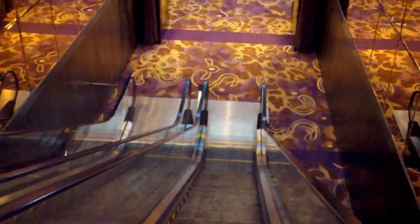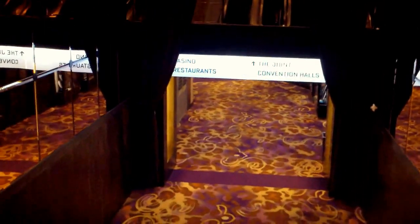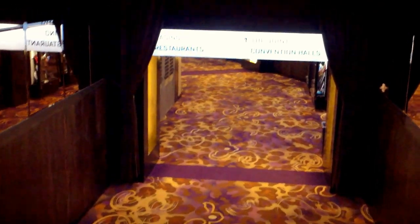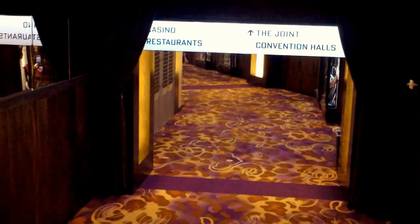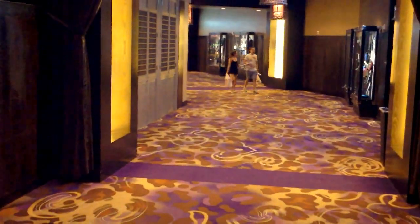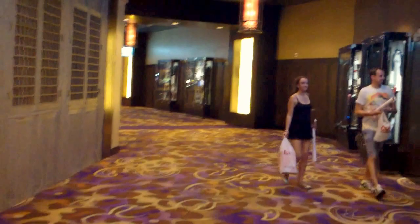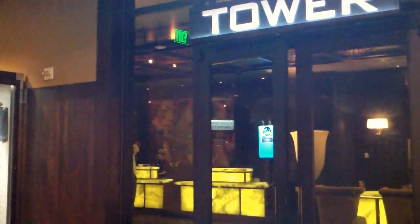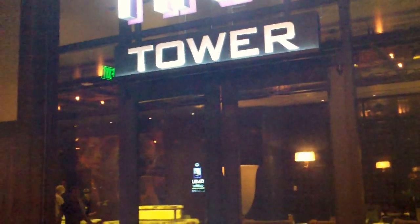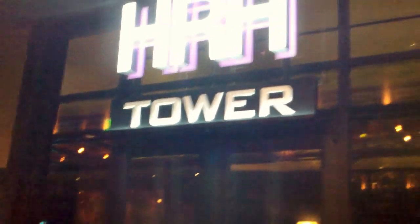And now we're taking the escalators back down. I'm going to show you the quieter casino area closer to HRH Tower, and then the main casino area, and then the joint, which is where you have shows and concerts and so forth. But it gets really different very soon, so you'll see a striking difference from what you have seen so far. But this is the style of Hard Rock, at least in the HRH Tower area. It's a little bit different over there in the regular section. And now I'm going to show you the beautiful HRH Tower registration area, and then I'm going to the main casino. Okay.